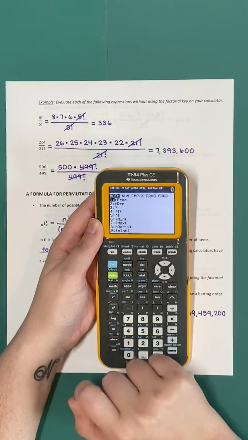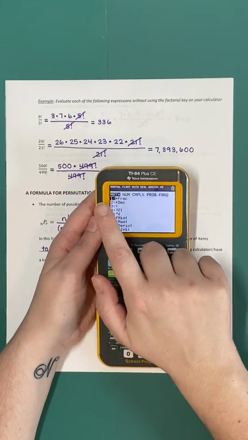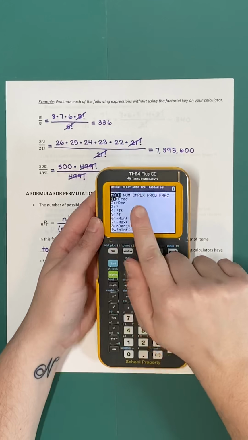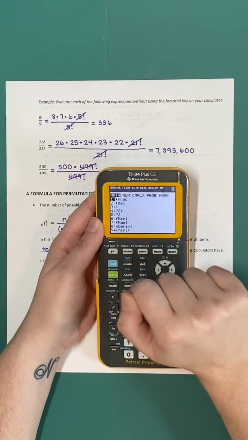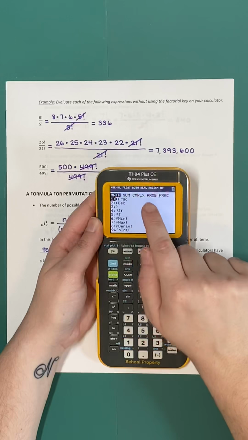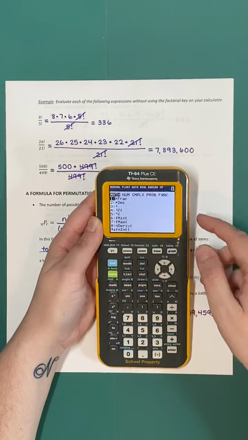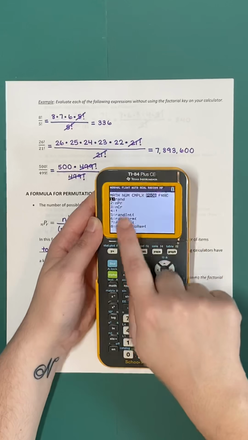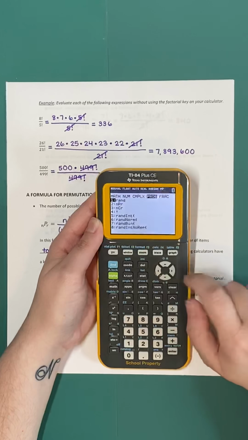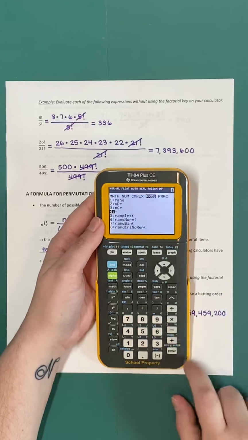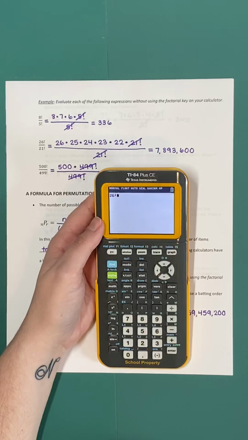Now, depending on how new or how old your calculator is, you may have slightly different options. They may be written slightly differently, but you're looking for something like prob or PRB. You're looking for that submenu. So I'm going to arrow over to that submenu, and then notice option 4 is an exclamation point. It's the factorial symbol. So I'm going to go down and highlight that, and I'm going to hit enter, and it puts it on the home row.